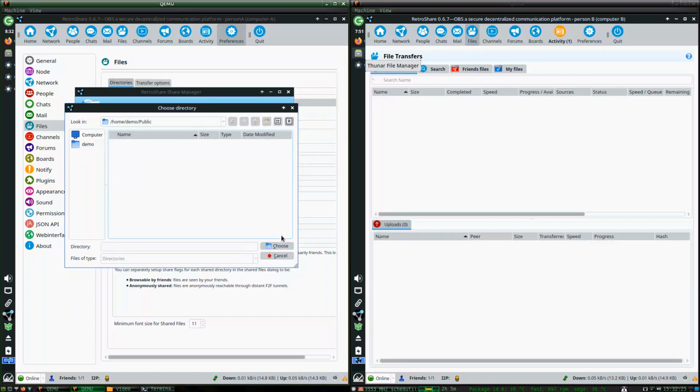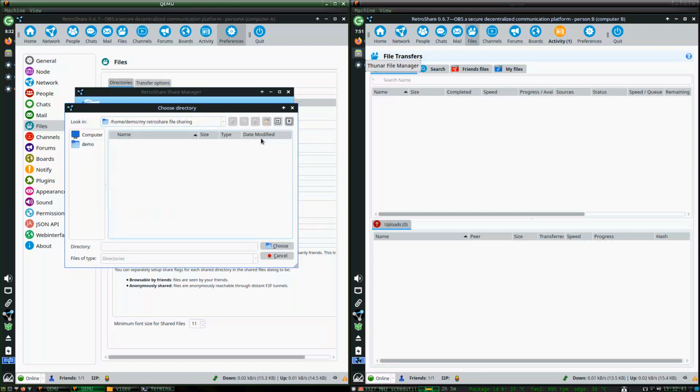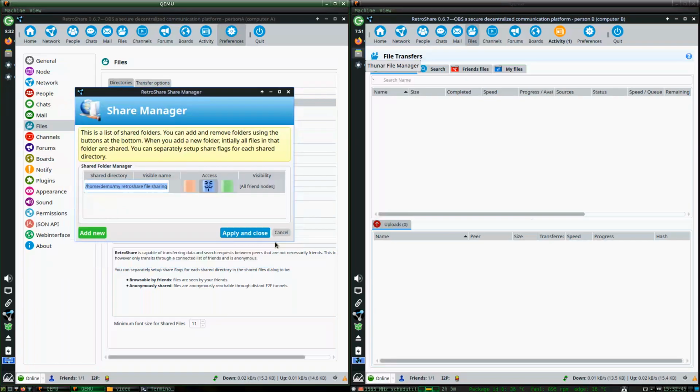So the public folder that already exists, it's just called public, so I'm gonna select that. Or, I don't know, that's kind of weird. I should probably create a separate file, so it's not too confusing. My Retroshare file sharing. Yeah, it's better to create a separate file, so it is not too confusing what is what.